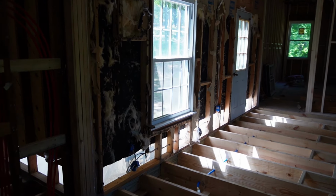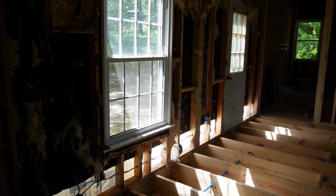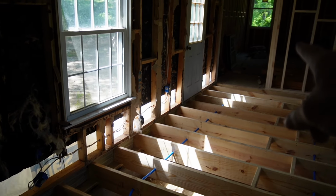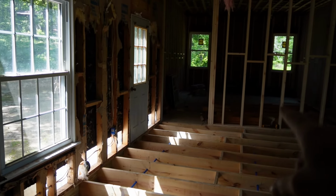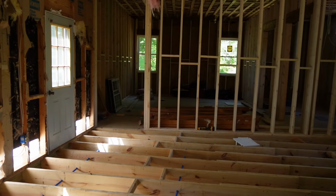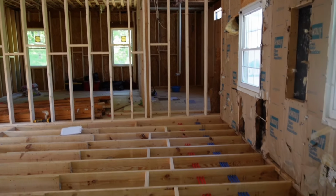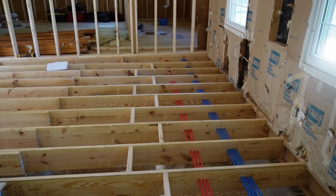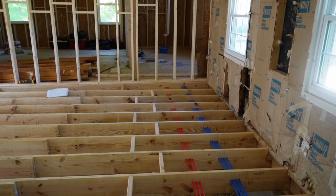The main coming in the house comes in there, right there, and I got it going out to the garage, and it's going to go through a whole house filtration, and then a soft water system for the house. So I spaced that accordingly, so in the future if we ever do decide to put one of those in, I have enough room within that area to go ahead and do that. All my lines for the cold run together, all my lines for the hot run together. They'll all be insulated.